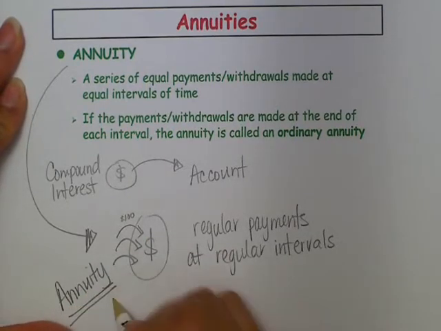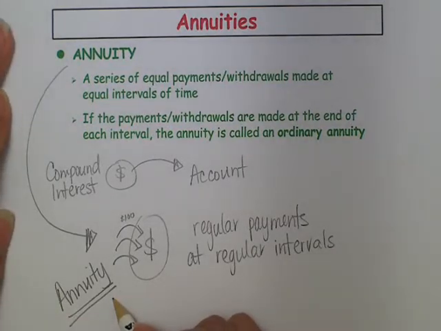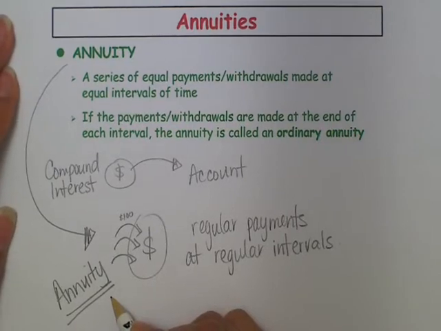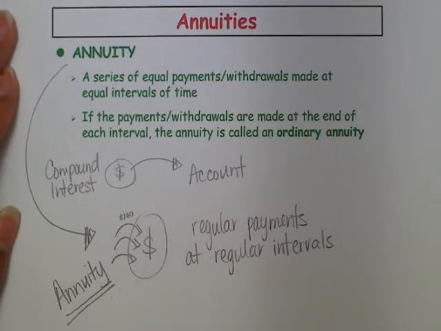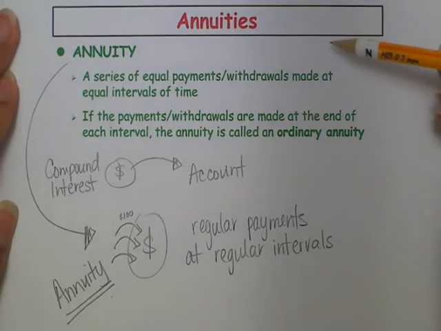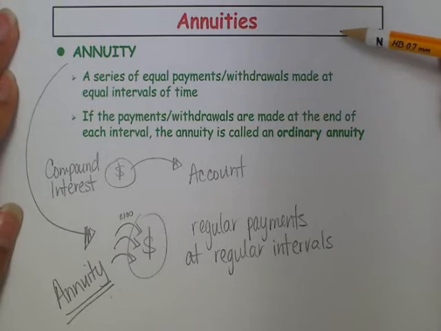This is typically what most adults do when they are saving money or paying off a loan. For example, if you are paying off a credit card, maybe you're putting in $100 every month. Or if you have a student loan like OSAP, maybe you are paying $100 every month to pay off your OSAP loan. So eventually you will encounter an annuity problem, whether it's saving money or paying off a debt. An annuity is important for your future.